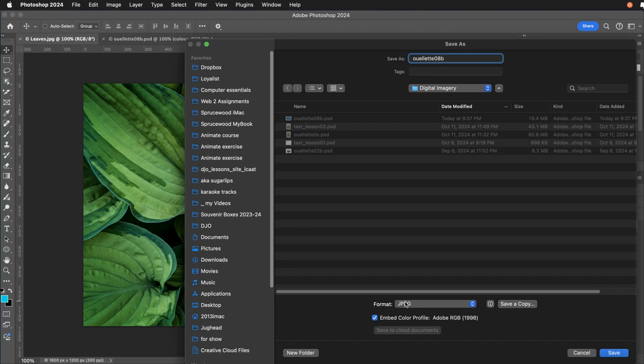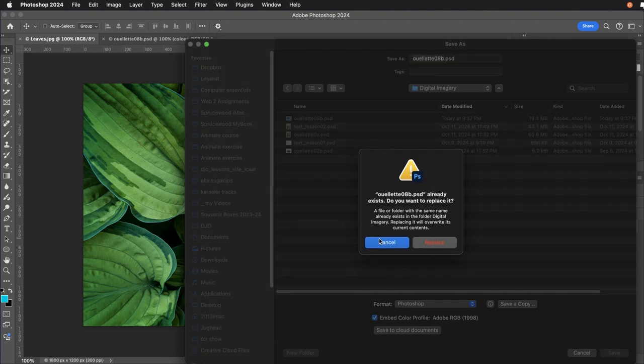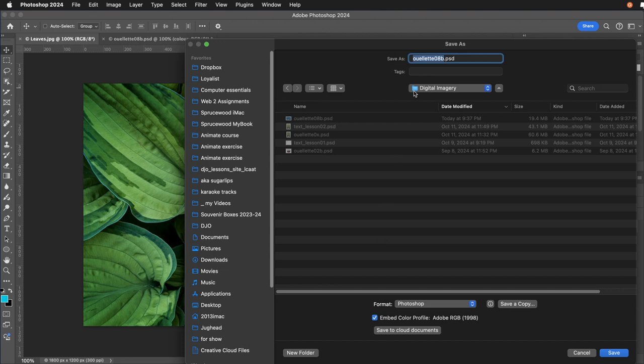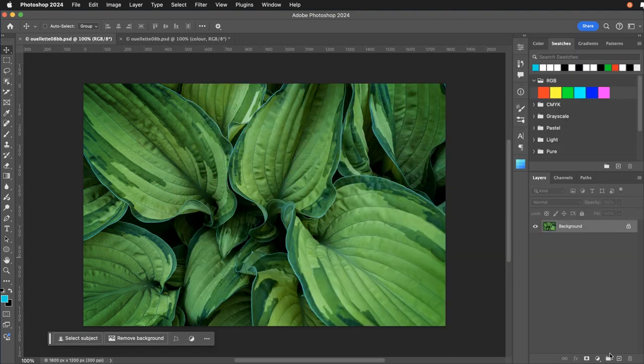And very importantly at the bottom, choose Photoshop. Okay. That way you don't wreck. Oh, it looks like I have one of this name already. So let me just go BB. All right. Of course, my finished file is already named that. There we go. Okay. That way you're not wrecking your original source file, and you have a new file that actually exists, and you can just save as you go now.